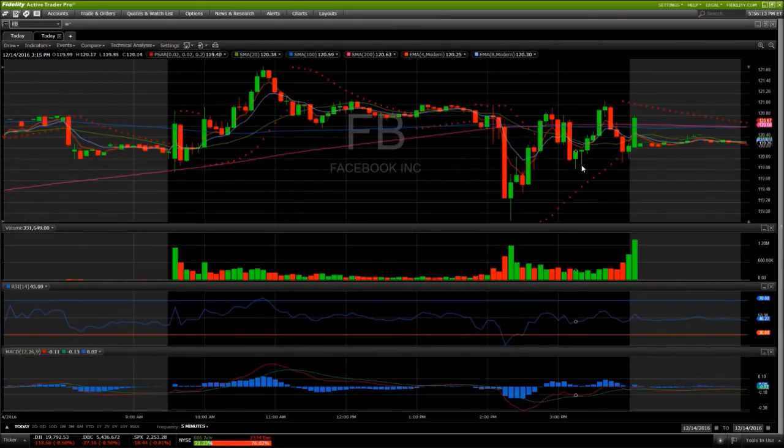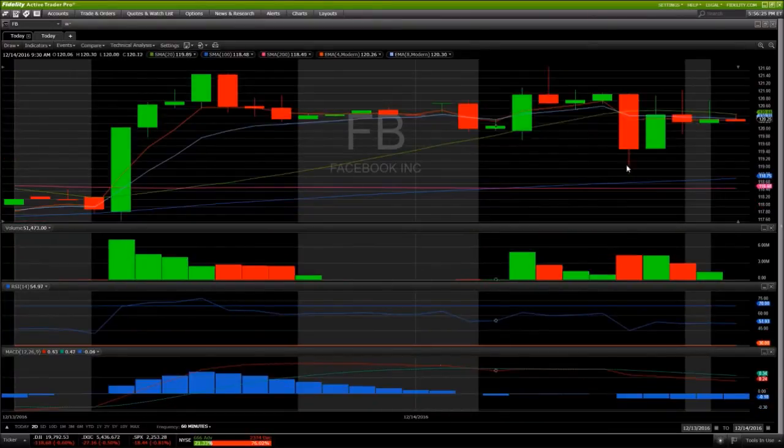And though we did see a higher low and a higher high bounce at the end of the day, we did not see that in the S&P 500. So that's how we know that Facebook had a nicer recovery by forming that higher low and higher high into the close. So where do we stand on the hourly time frame? Pretty much backtesting and rejecting that 20-period moving average resistance. We bounced off of it at the low in the morning. Then we lost it, with 1-2 rejections at the end of the day. So we'll be looking at the 100 and 200-period hourly supports and the 20-period hourly resistance tomorrow morning.